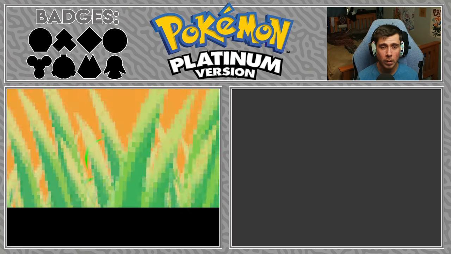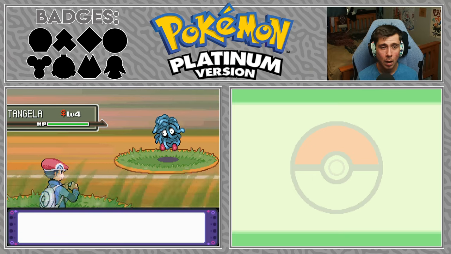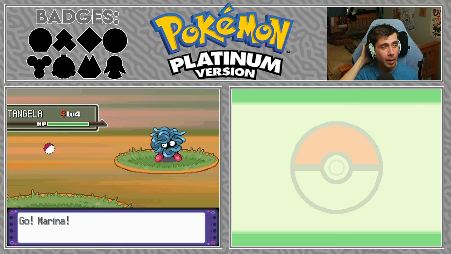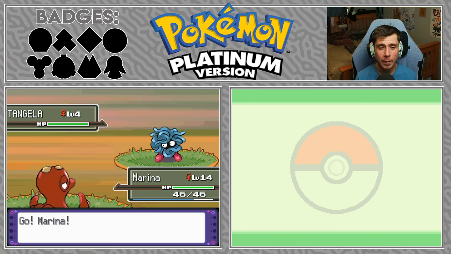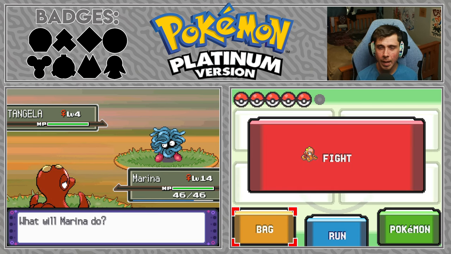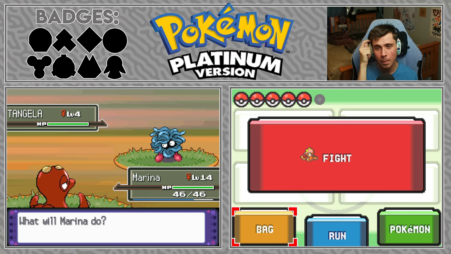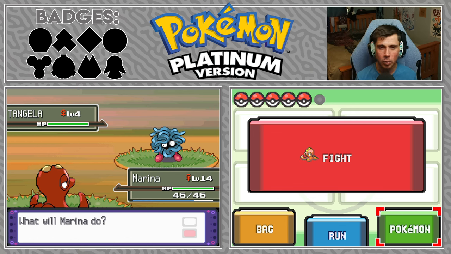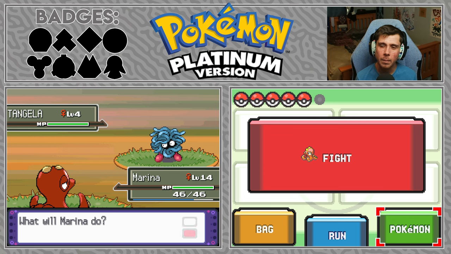Oh, never mind. We're getting a route 2 and 3 encounter. I completely forgot there was grass there. Oh, Tangela. I did say that I wanted this thing, didn't I? You know what? I will take that. I did say I wanted one of those because I think I can actually get a Tangrowth on the team via just normal means. I need to actually double check what its evolutionary method is. I can't remember what it is.